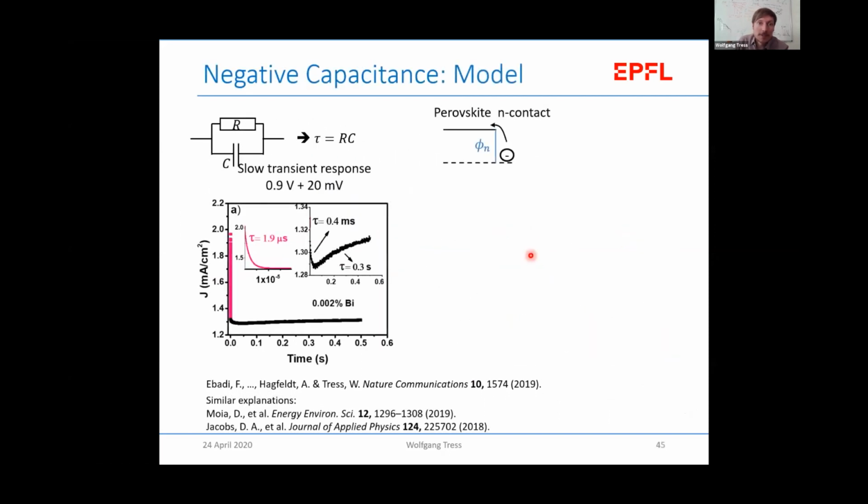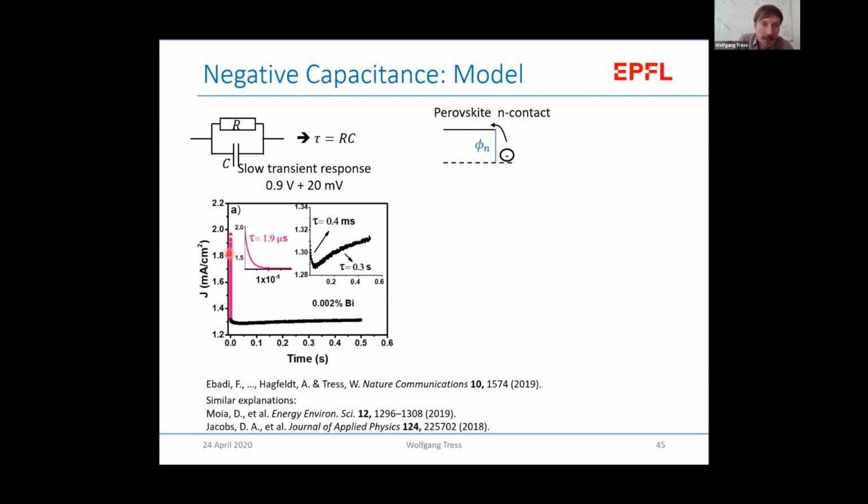So here comes basically the conclusion of this whole discussion now. And coming back to the idea that we are measuring just a slow process, what we did here, instead of measuring the device in the frequency domain, we just did the analogous experiment in the time domain, where we just kept it, for example, at a certain voltage and then applied a small voltage jump.